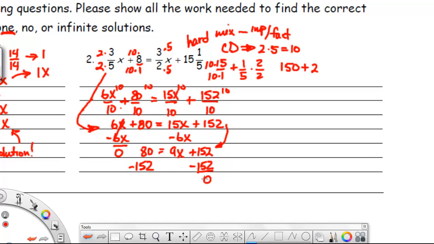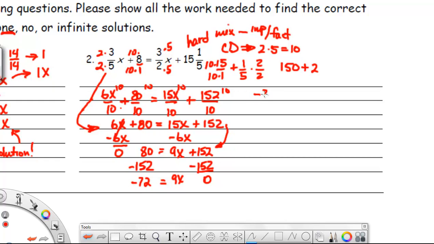So that one goes to 0. The 9x just comes forward. And then over here I end up with 80 plus a negative 72. So 80 of these positives cancel out 80 of these negatives, and what I end up with is a negative 72. So this isn't 80 subtract a negative, it's 80 minus 152, and you can put that in your calculator and you'll get a negative 72.